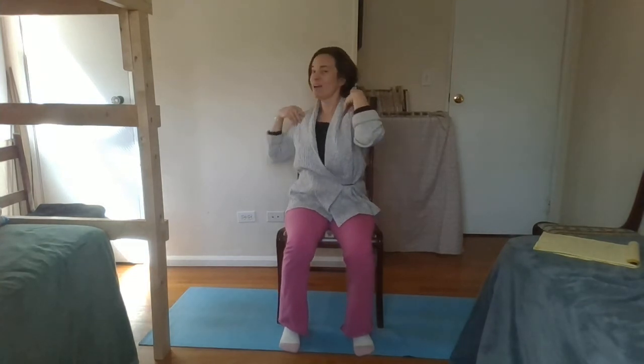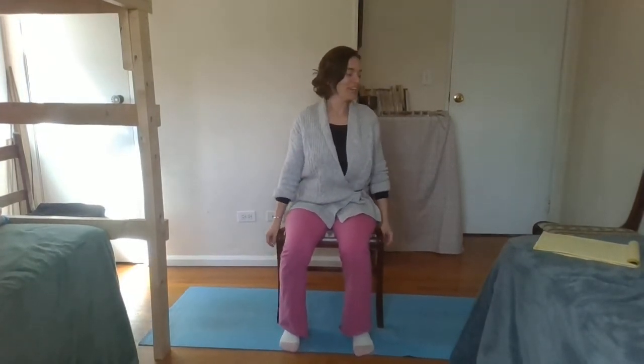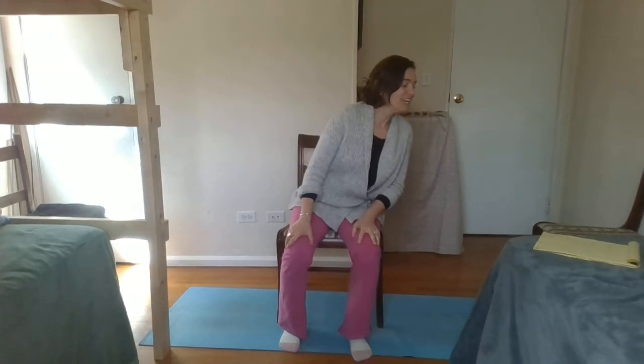One more time to the left. No rush. Let that be your last side. And then come on down. Just kind of shimmy out your shoulders, the up and down or forward and back, whatever way works. And we're going to do a twist.